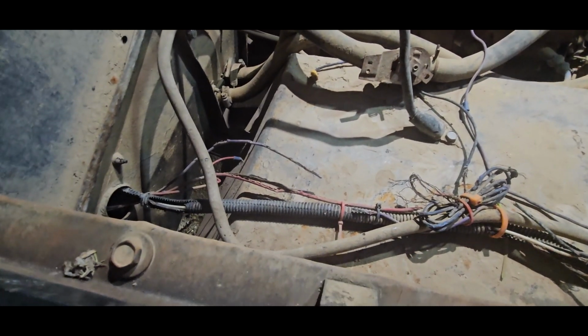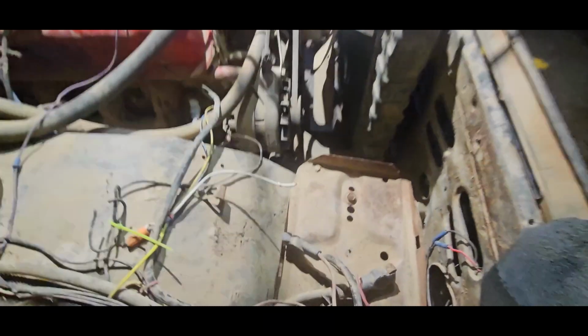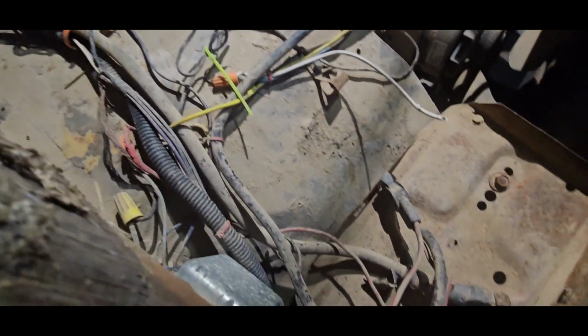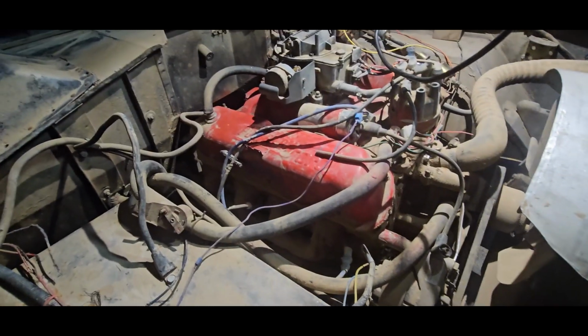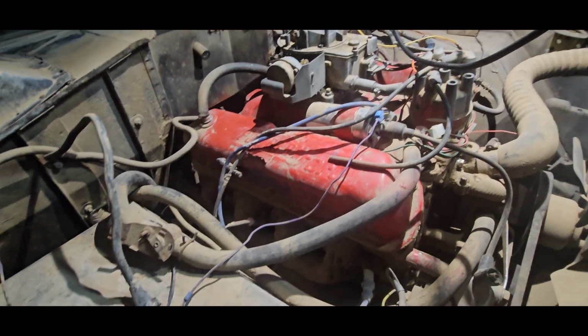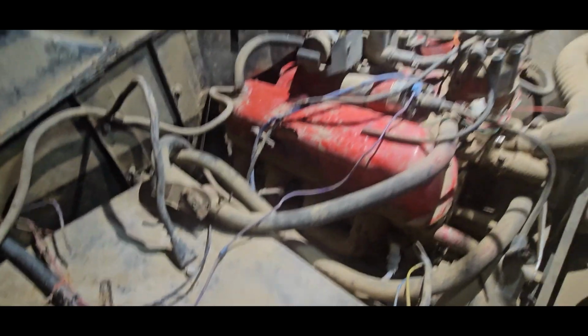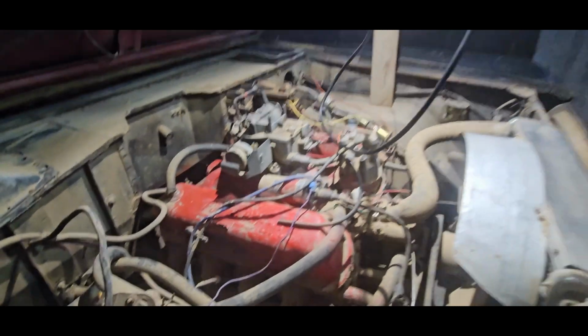I think we need to do some wiring repairs. Looks like the mice kind of had a heyday with all this. I didn't do any of this wiring. It was not very good anyway. And I had also, I think, shown that the rabbits, or maybe the rabbits got the wiring too, I don't know. Anyway, something got the wiring, something got the spark plug wires.